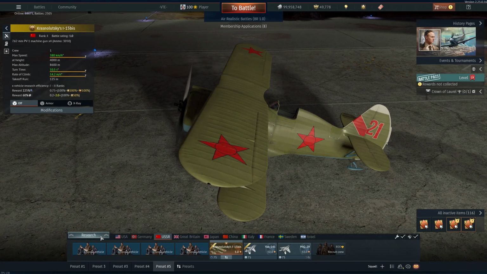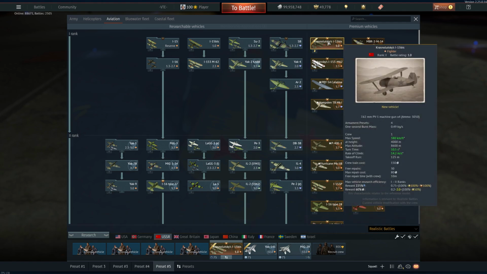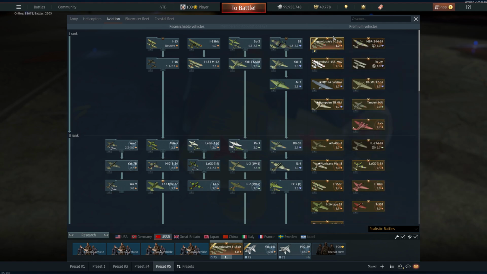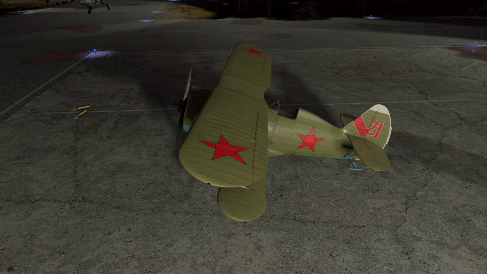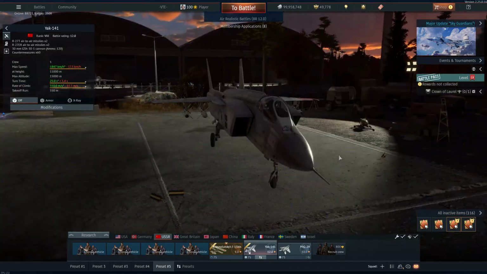This is not going to be a great vehicle, but it's also rank 1 premium, so you shouldn't really expect too much from it. If you have this thing right here, infinitely better guns especially, because the PV ones just kind of leave some things to be desired. No skins either. And then we reach the Yak 141.